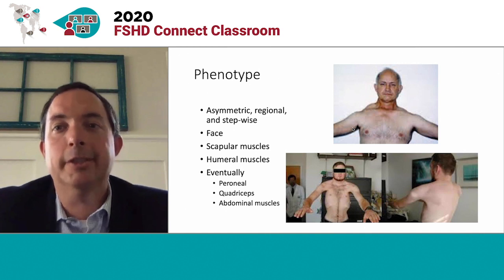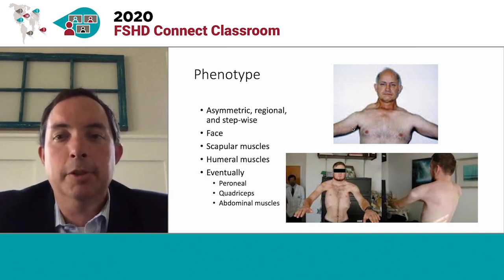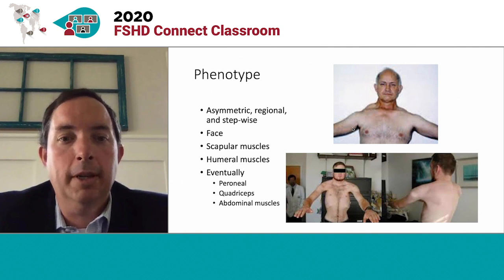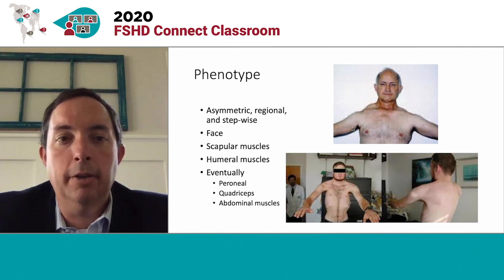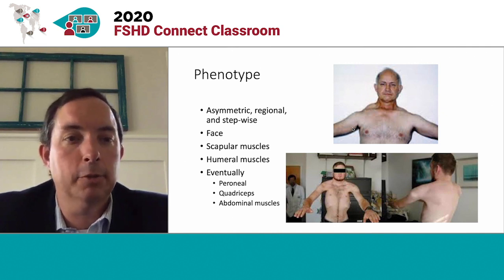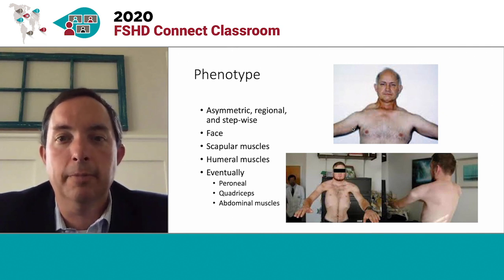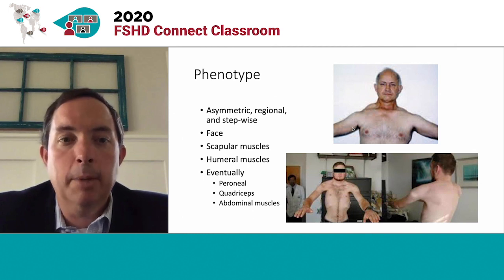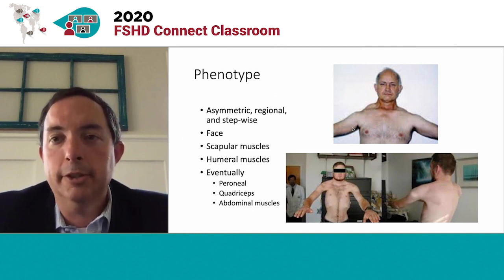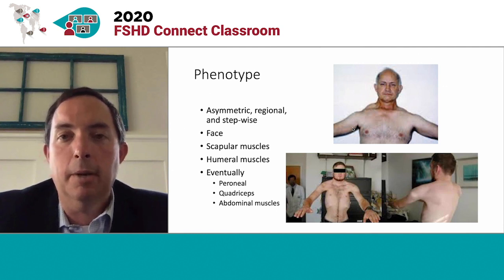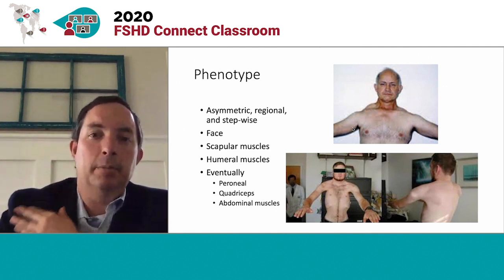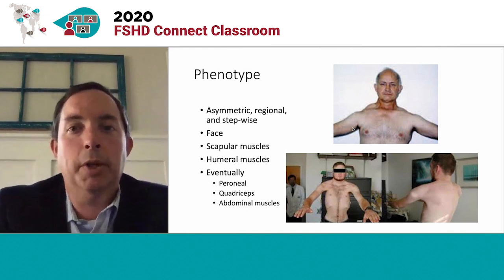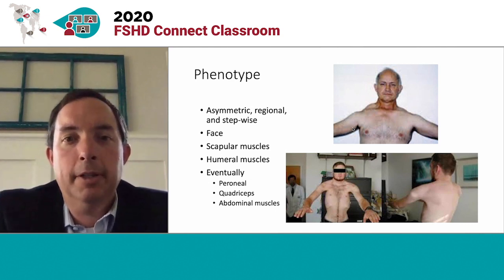So what does this actually mean for you? There's a couple of points that are worth making. As opposed to other forms of muscular dystrophy, FSHD is by and large asymmetric. So oftentimes there's one side that's more affected than the other. It is hyper-regional and hyper-focused. By that, I mean that often the scapula can be affected and this muscle here, but the deltoid right in between them can be spared.